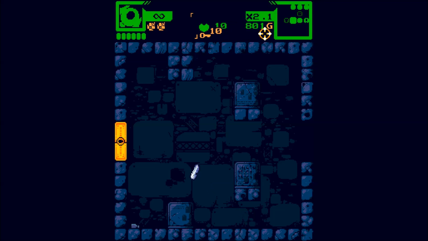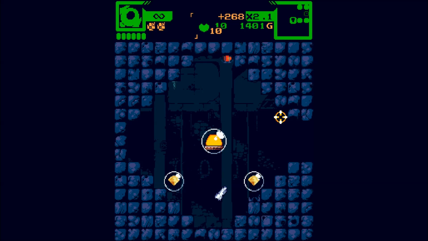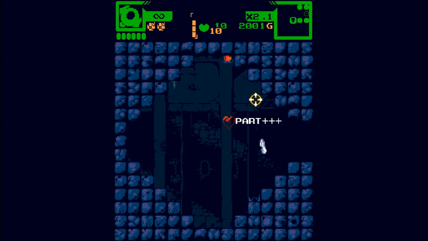Love the HUD. That's so clear and crisp. I can see exactly what I need to see when I need to see it. That's so good. Use our key to come in here. We get a bunch of money. Actually, I just wanted to say that until we got a multiplier higher. But yeah, if you get hit, not only do you take damage, you lose your multiplier.